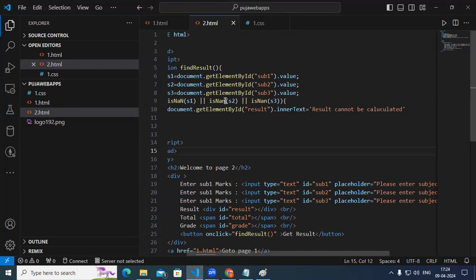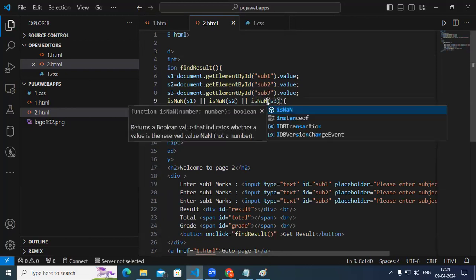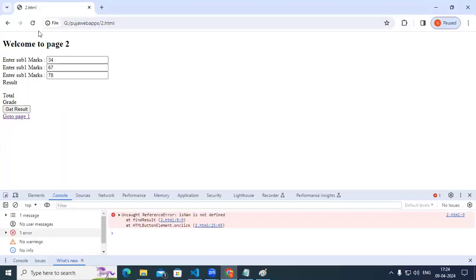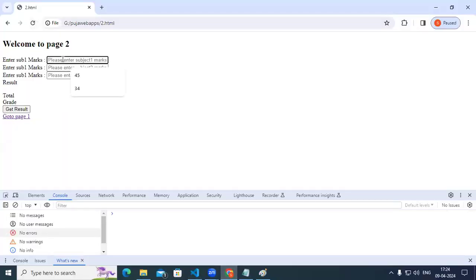This is case sensitivity. Now in this case, this should work. Click on this, again enter 45, then 78, then 90, and click on get result. We don't get any error in this case, and we are not getting anything. That means all of them are numbers.